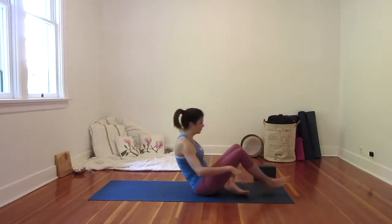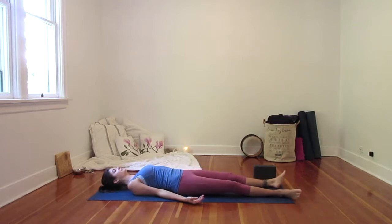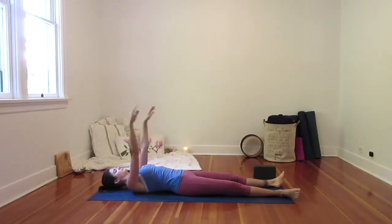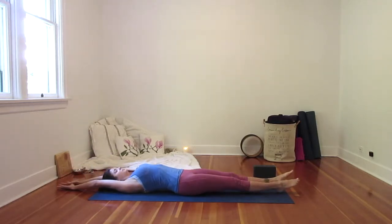Let's begin lying down in corpse pose. Take the feet as wide as your mat and let them flop open. Roll the shoulder blades underneath the torso and take a deep breath. Inhale and reach the arms up overhead, lengthening your entire body as you point the toes.